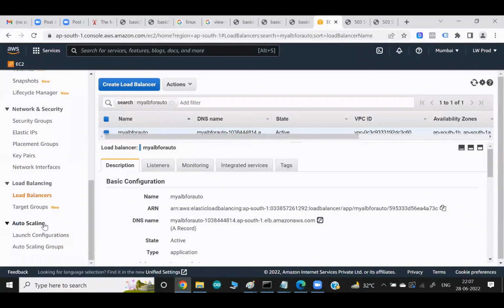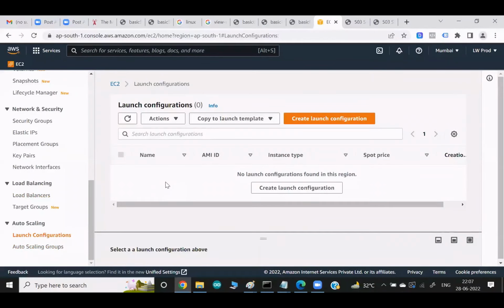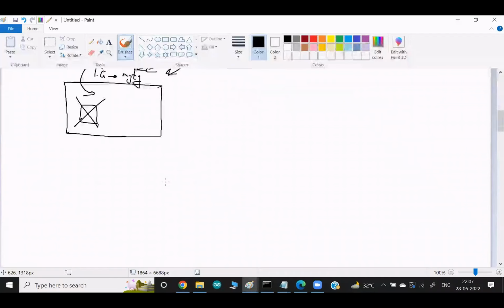So how can we do this? There is a concept called launch configuration and auto scaling group. First, we have to set up the launch configuration. The idea is very simple. I want these computers to be launched automatically. And if you want to launch any EC2 instances automatically, obviously you have to tell AWS about these instances: when AWS launches the instance, which AMI you want to use, which instance type, and some more details.